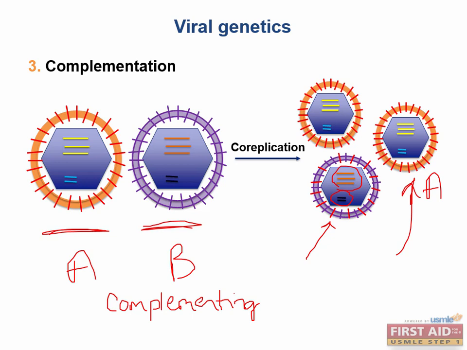The genotype of virus B stayed the same, but the phenotype changed. We see this process in the hepatitis viruses. Hepatitis D needs an envelope protein from hepatitis B in order to survive. When hepatitis D and B are in the same cell, same liver cell for instance, hepatitis D can steal one of the envelope proteins from hepatitis B and become a happy hepatitis virus. Without hepatitis B complementing, hepatitis D would not survive.